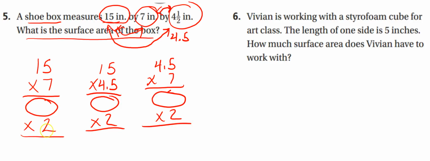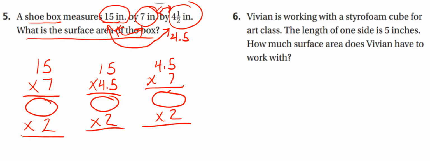And these 2, 4, 6, the reason I do that, they represent the 6 sides of the box. Okay, so now I've accounted for all 6 sides of the box. So I'm going to let you go ahead and do that math, but that's how you set it up.